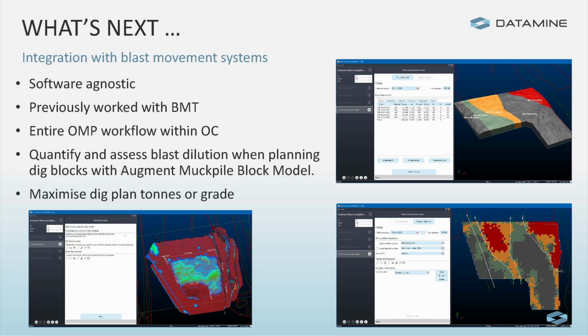Okay, now, this ties in nicely with what Augment has to say. AI blast displacement is somewhat the rage at the moment. Previously, Ore Controller has had a level of interoperability with BMT, in that it would automatically export the required input for that software to a predetermined location and then retrieve the displaced dig strings. So you would create your dig plan around your in situ model, export that to BMT, it would displace those strings, and then you would take them and distribute them, do whatever you want with them.